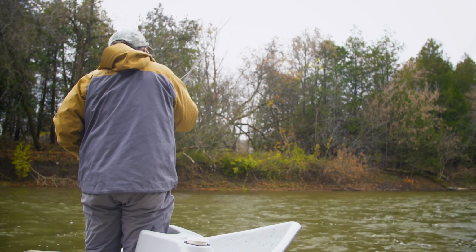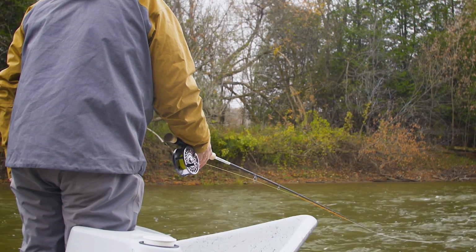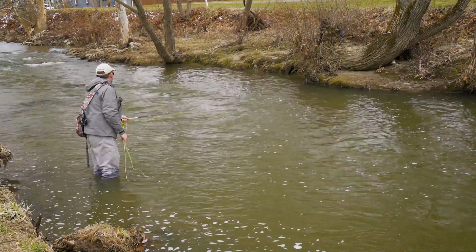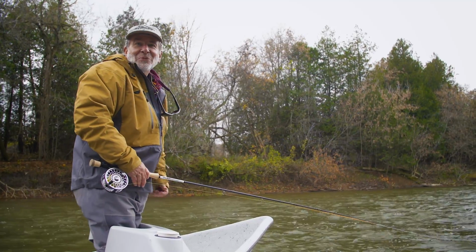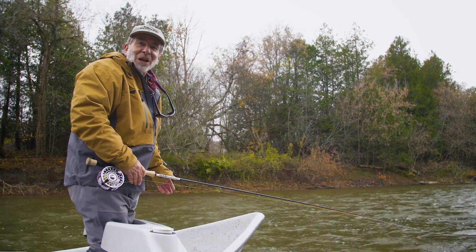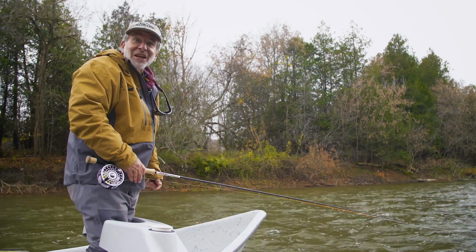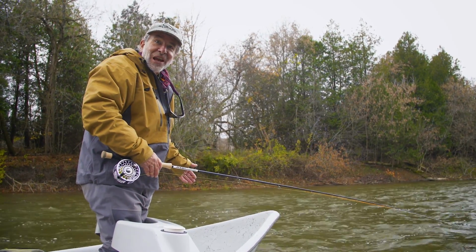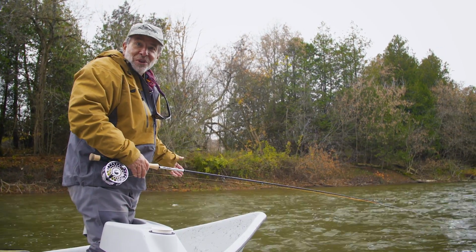The single-handed rods are best in small streams where you don't need long casts. A 10-foot 8-weight rod is a good tool for this, although in smaller rivers where you don't need to keep as much line off the water, even a 9-footer will do. So if you're fishing a single-handed rod, you can use a standard floating or sink tip line, floating line usually with a poly leader. You can also use a Scandi line, and then you can practice your two-handed casting. You can do these two-handed casts like a snap T or a double spey with a single-handed rod.